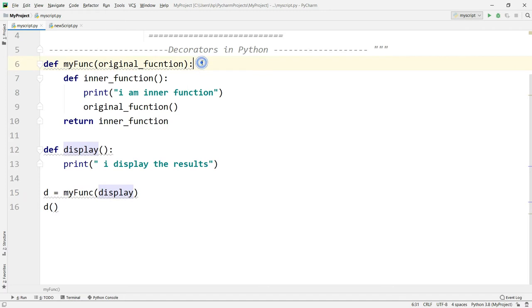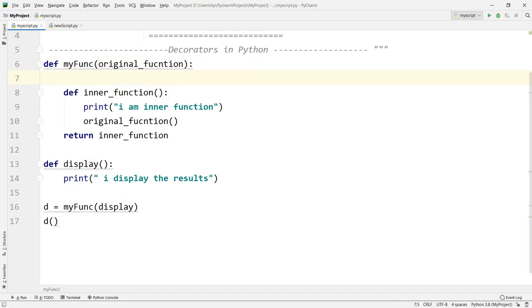For example, if you have any local variable, here, for example, message. I will take the same variable here. Message is equal to hello. This is the local variable of my fun. Now I'm using this message inside the inner function.